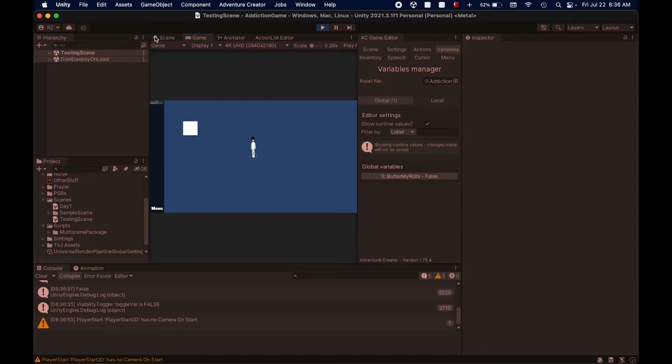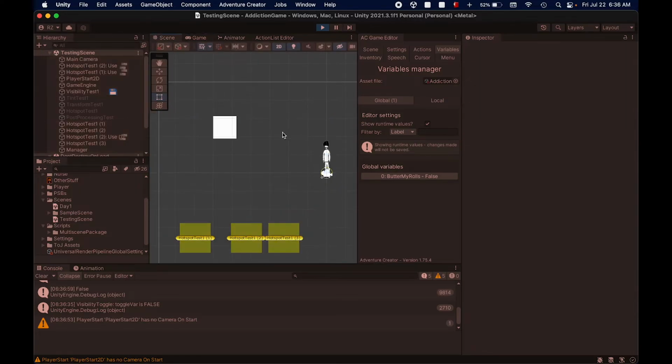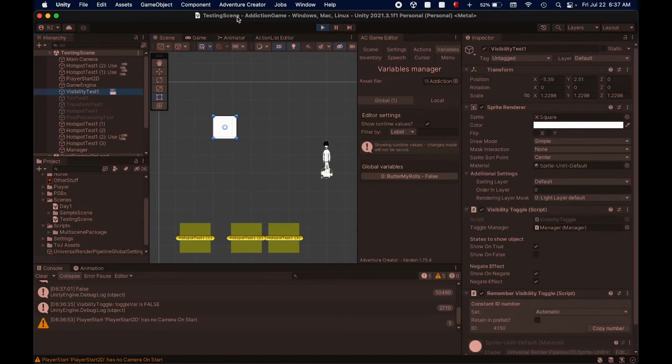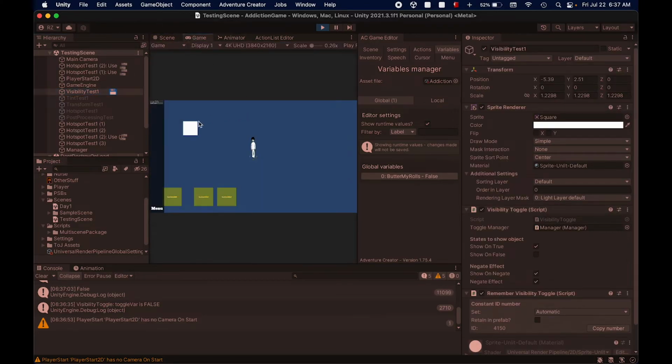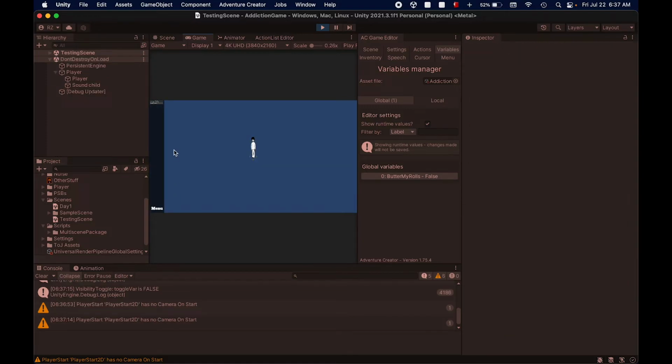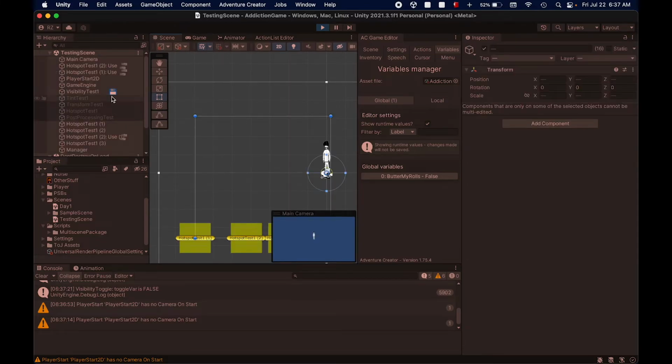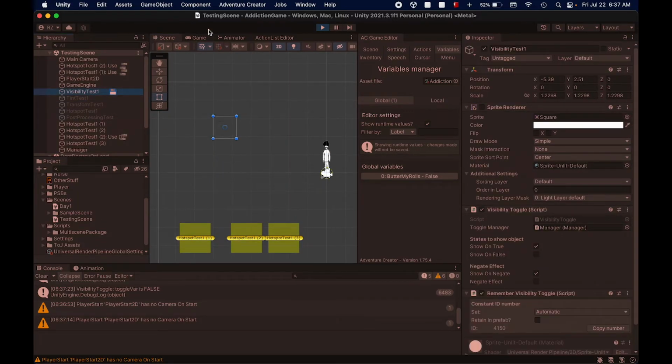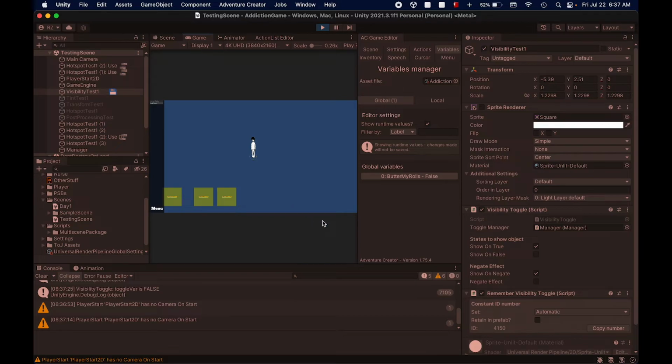It looks a little bit weird because Unity likes to be a little bit weird. But as you can see, negate effect is still applied, even though that's not the default value. If we were to turn negate effect off, we could reload the scene again. And as you can see, that value has still been applied. It's still the same. Negate effect is still off.